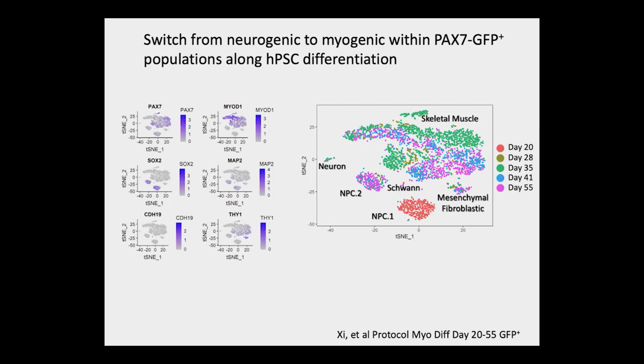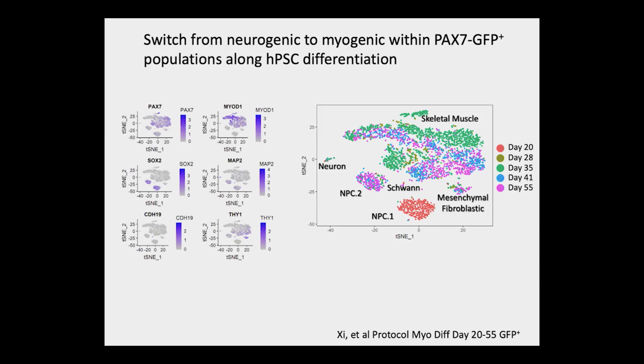One of the things that we see across a lot of the differentiations is that there are two PAX7 populations in differentiation. Very early on, you have a neural PAX7 population, which is highly expressing SOX2. Later in differentiation, day 41 and 55, you start to see populations that are more of the myogenic populations arising. And so what we don't know is, is this population there to support the development of the myogenic cells, or is it a bystander? Is it a transition state? We need to develop some nice lineage tools to do this, but I think it's a fun question that will help us improve the differentiation strategies.